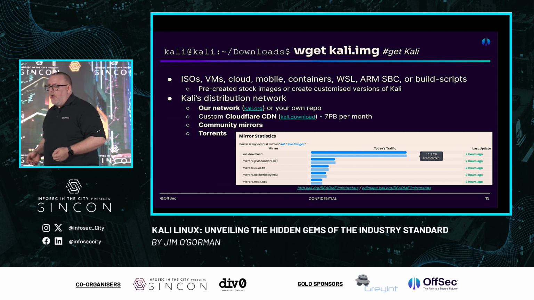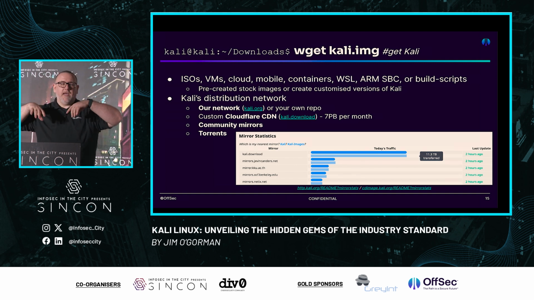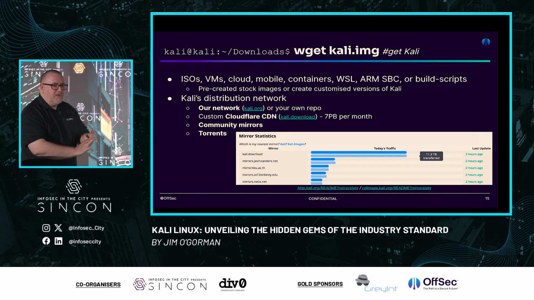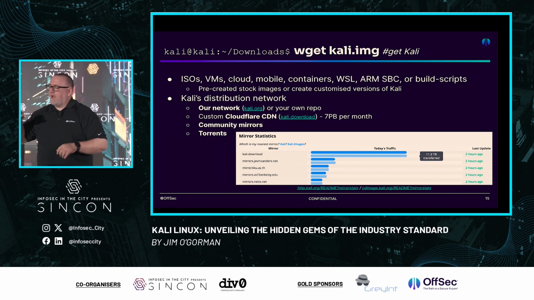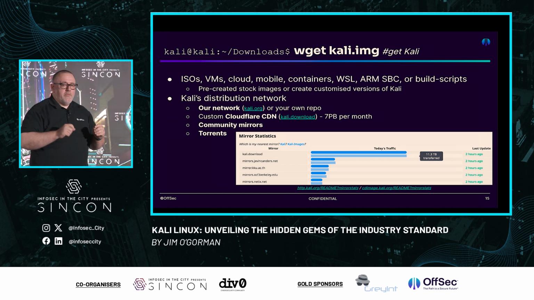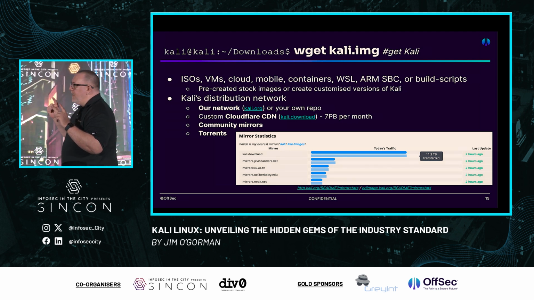You have privacy. When you download Kali, how does it work? You go to the download page, you select what version, what flavor of Kali you would like to get. Do you want bare metal? Do you want a VM? Do you want NetHunter, et cetera? You pick that and you hit a redirector. That redirector then sends you to the fastest geographically close location for you to download Kali. And that's where things split.